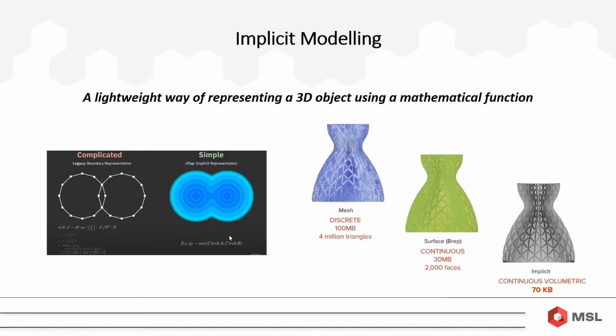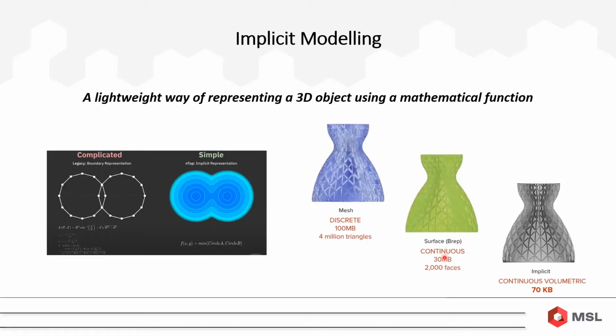With nTopology's mathematical architecture, what you see isn't really a 3D model, but a graphical representation of a mathematical formula. And because we're just looking at a mathematical formula, the geometries are unbreakable. So intersecting bodies, overlapping faces, and inverted surfaces are really just a thing of the past in implicit modeling. These are issues that you see quite a lot in traditional CAD packages. So think of it as a volumetric way of describing a shape.